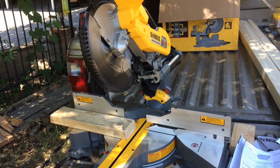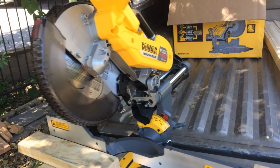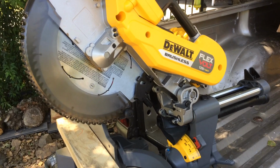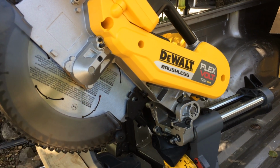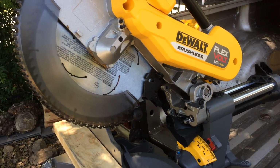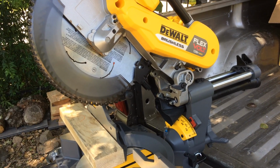Alright, so I just got myself a miter saw, a DeWalt. This is actually the first DeWalt I ever bought. I usually buy Makita, but the last few years DeWalt's really been stepping up their game and coming out with really cool products. So this is one of them.